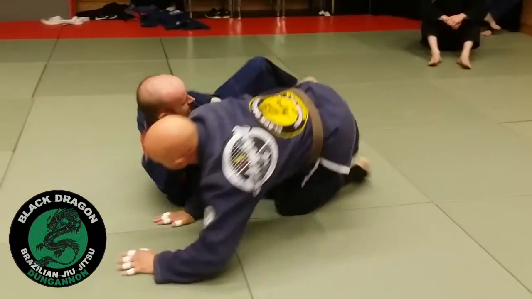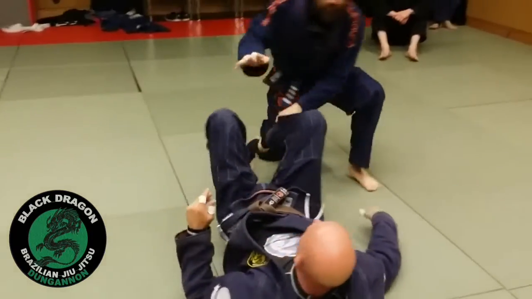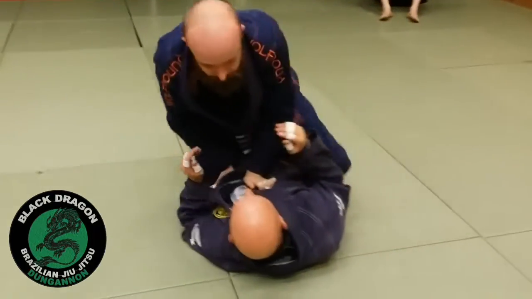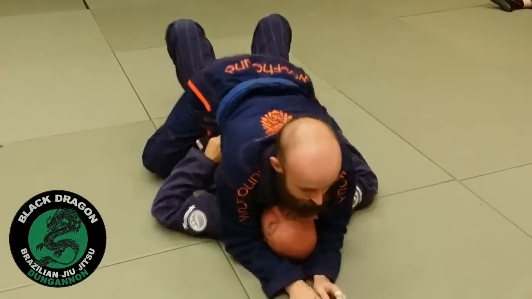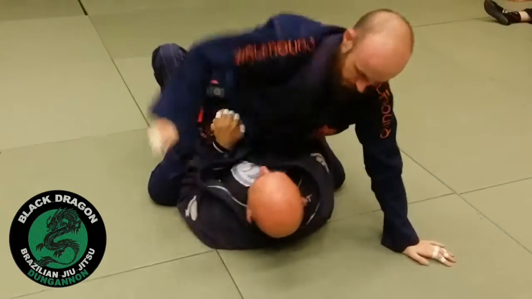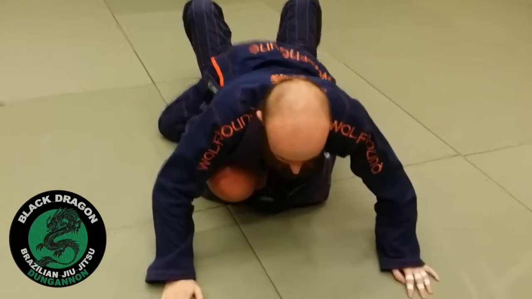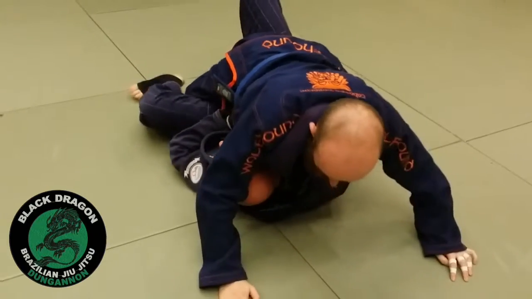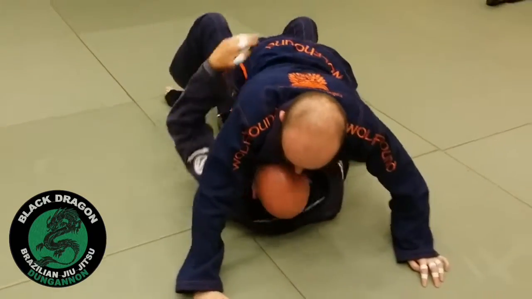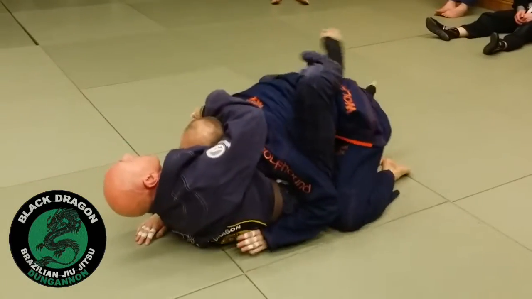Maybe keep it simple. If we haven't done this before, we'll just do a real basic version of it. So he's low. If he's really low, I'll bump and try to get this hand across and make that frame, and I want my elbow inside. So now from here, all I'm going to do is basically bridge and bring my knee through, and then I'll turn my hip and control the cross face and put him back in my guard.